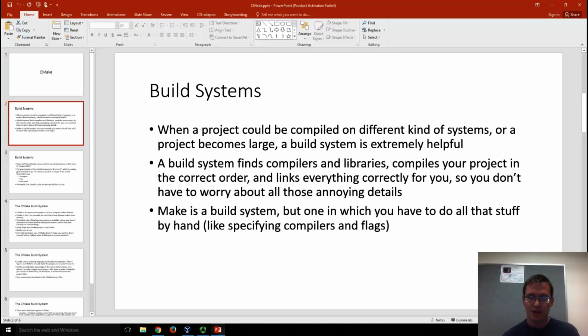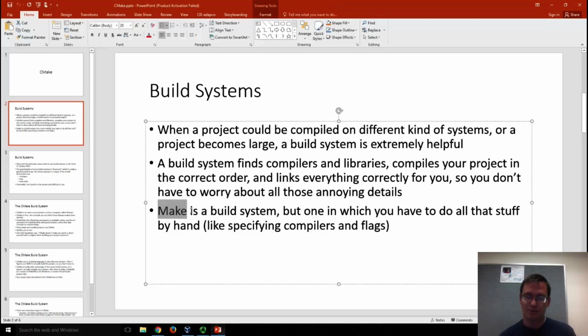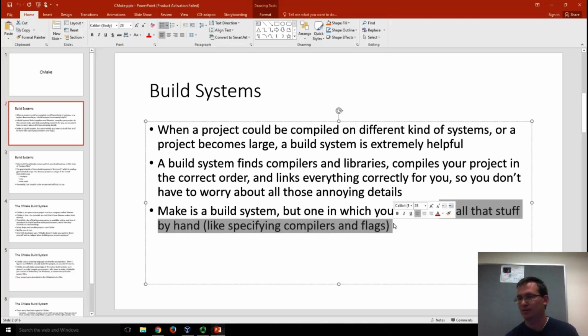So Make, what we've been using, so Makefiles, that is a build system. It does build your project for you, so you don't have to manually type compiler, flags, do this on this file and do it 1,000 times. So it is a build system, but you have to specify everything by hand, like your compilers and your flags.